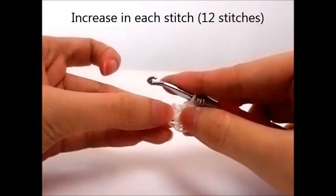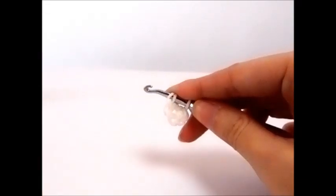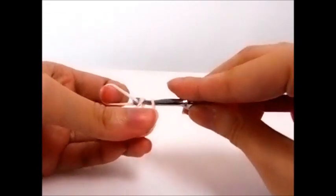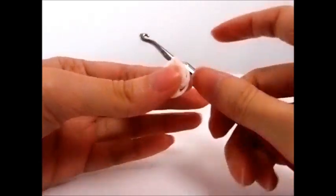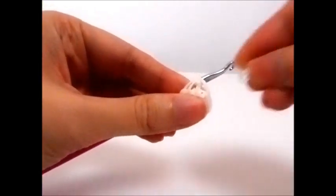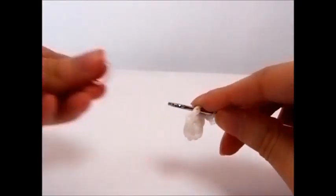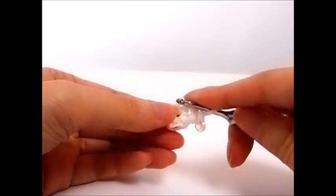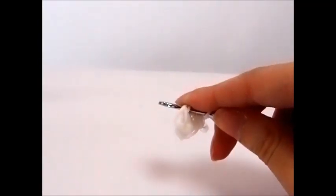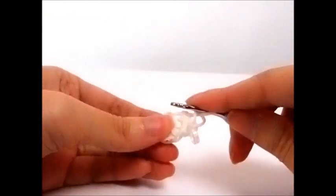So an increase in each one of the previous stitches. Put your hook through the first stitch. This one, tie a slip knot. So this will be your first stitch. Put on your stitch marker. Go back through the same stitch. You're going to do a single crochet. So that's 2 stitches. Next stitch, 2 single crochets. So an increase.